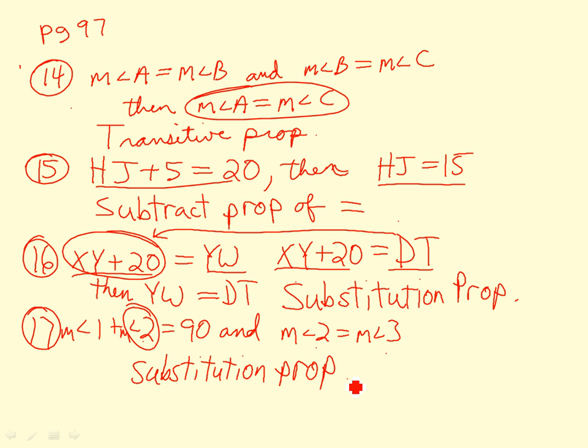I didn't write the then statement. The then statement would have been, the conclusion that we could draw is measure of angle 1 plus measure of angle 3 has to equal 90. What's another statement you could make after that? What do you know about angle 1 and angle 3 then? What kind of angles are they to each other? Starts with the C. Not congruent.